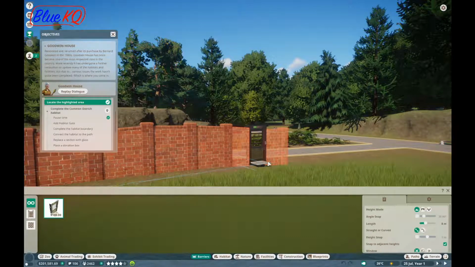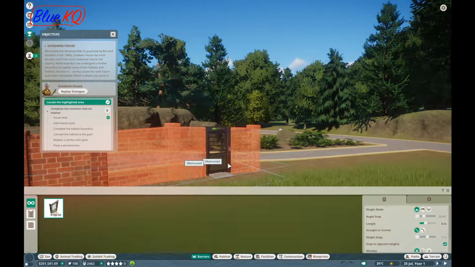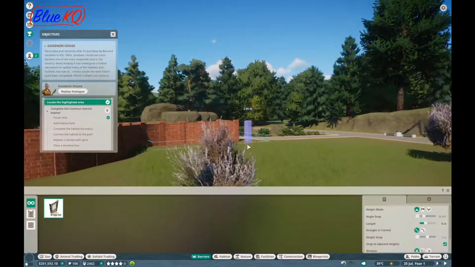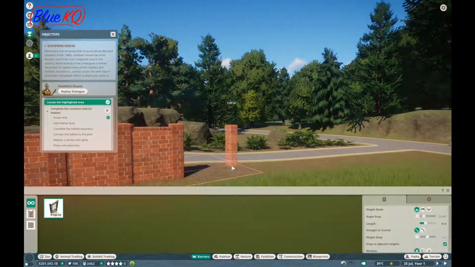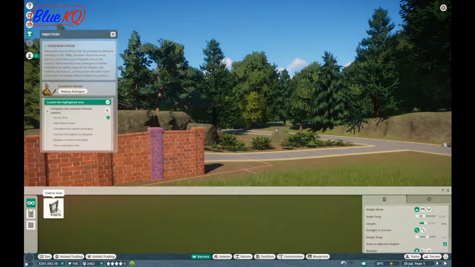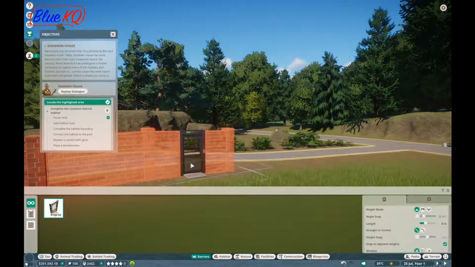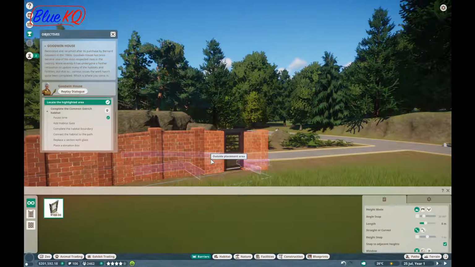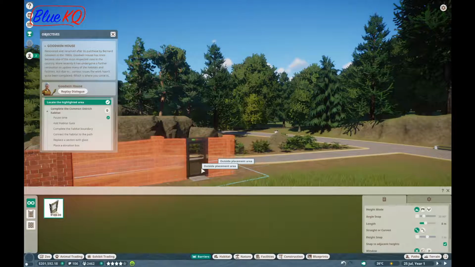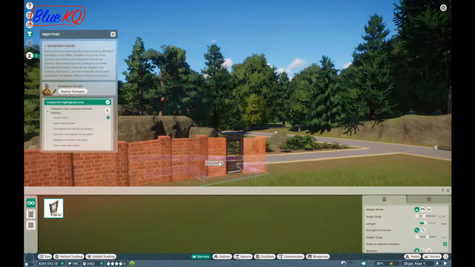Obstructed. What? I think right there, right? It connects up to the path, but I can't see. Outside of placement area. Let's back up a little bit. It kind of snaps to right there, though.